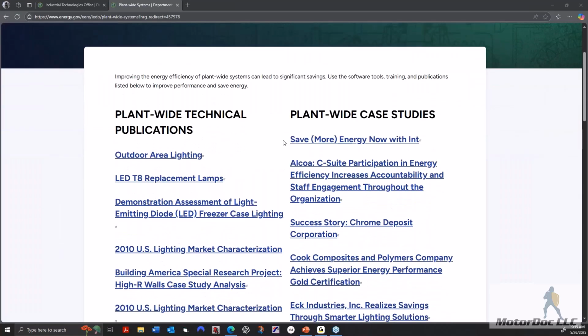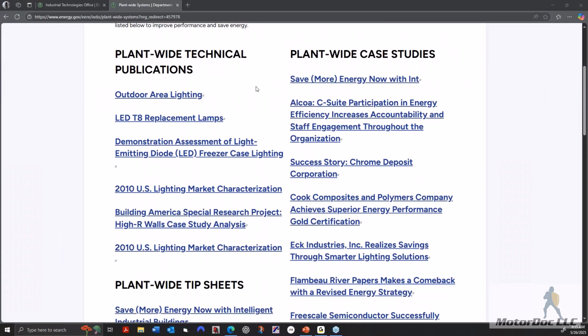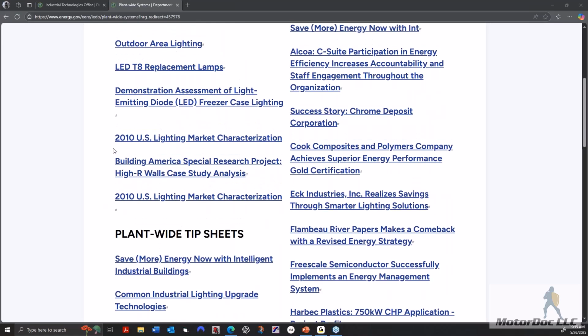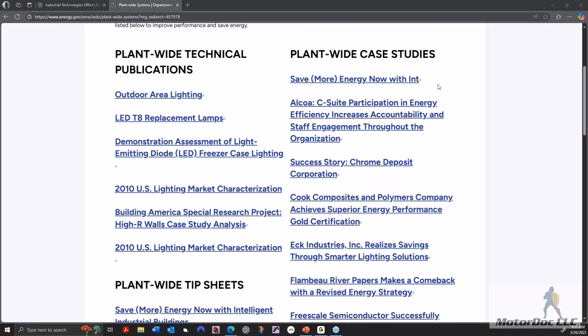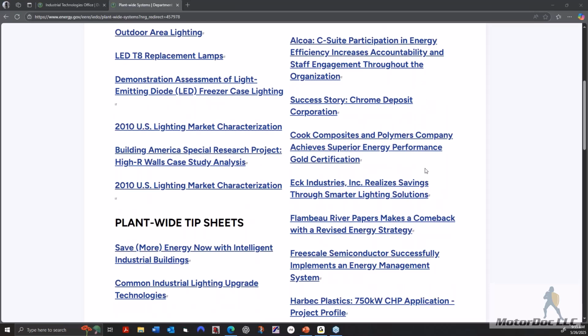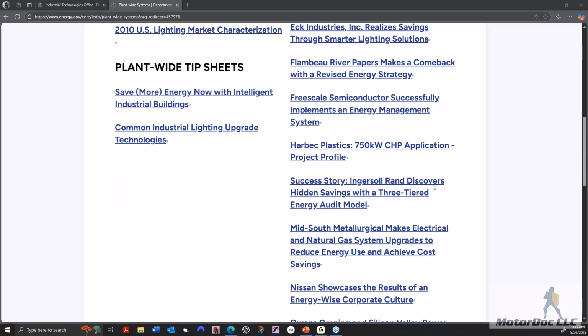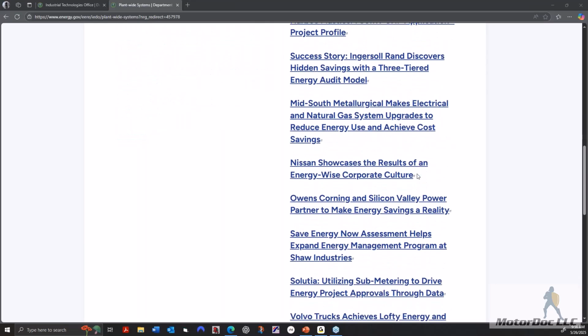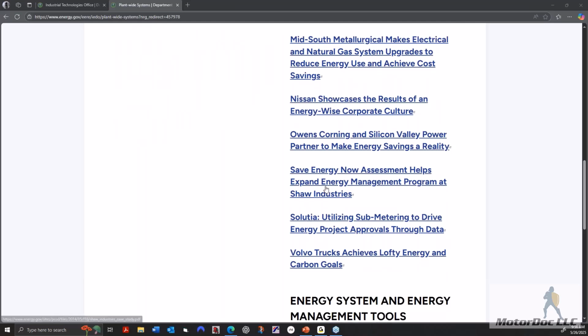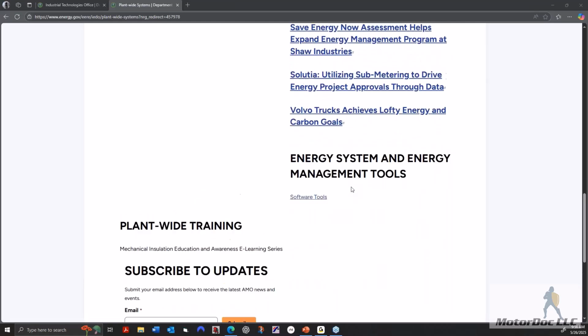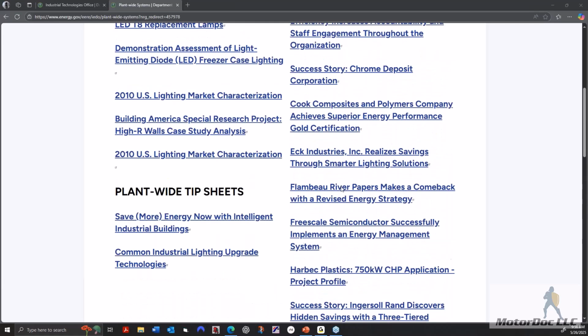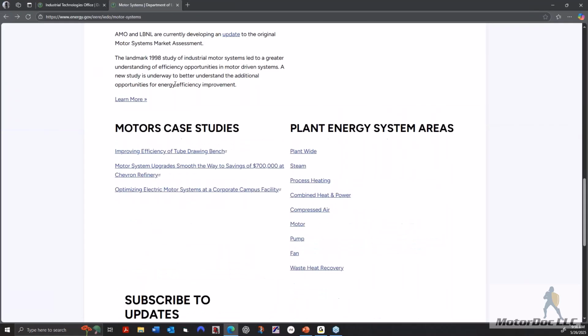Okay, so plant-wide, a lot of these are relatively new. Some are not. So the first one here is lighting. These are case studies, so people go, well, did somebody else do it? Yeah. There was a lot of work done to work with other organizations. So you can see, by name, who's there. We'll come back to that one in a minute. Steam, this is a big one.